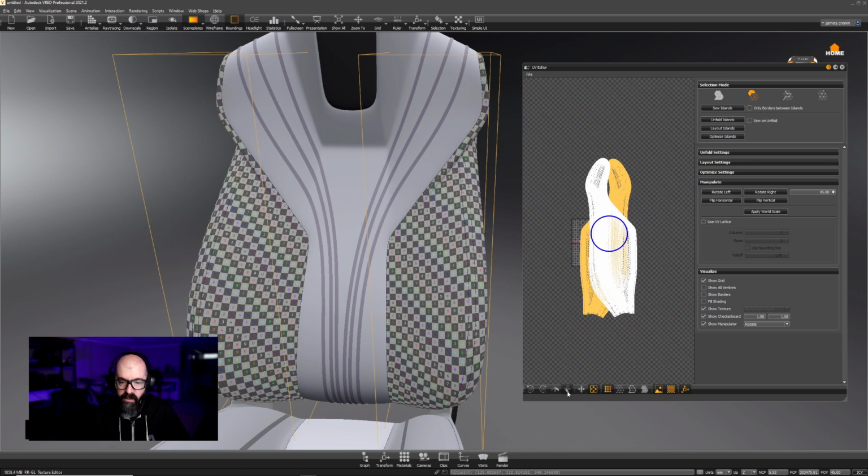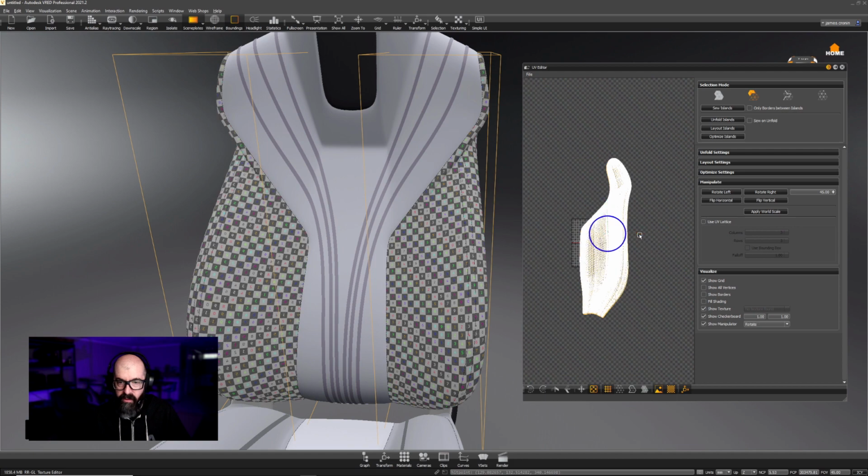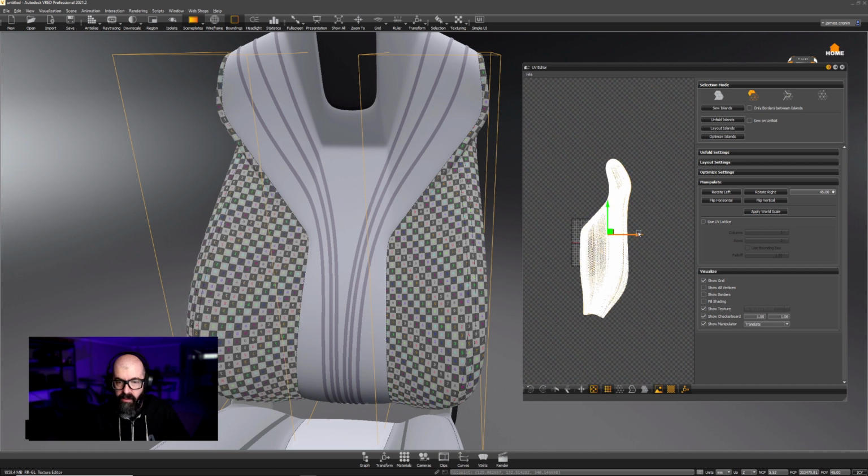So there's a button here at the bottom which allows me to flip my selection. So I'm going to flip it horizontally. So now I can actually move this over, rotate this, and position it so that now these two mirror surfaces are laid out the same. So if I do bring in a texture that has to mirror from one side to the other, I'll know that they're identical.